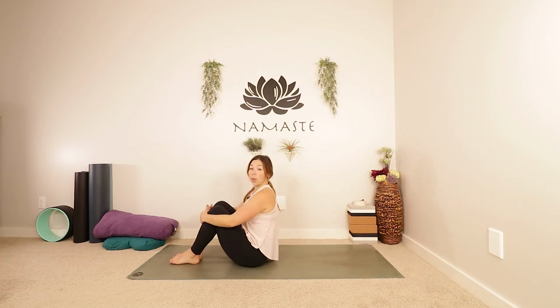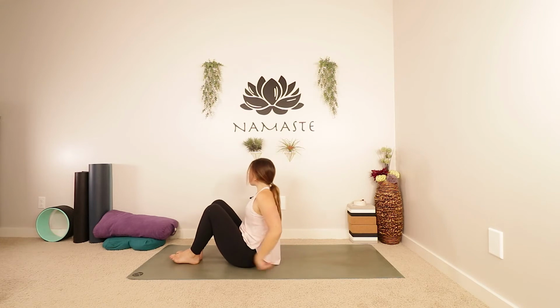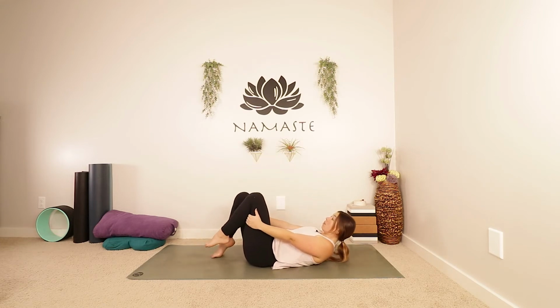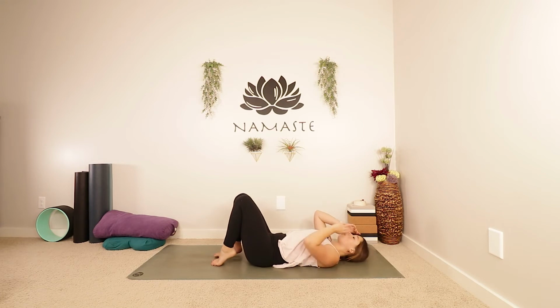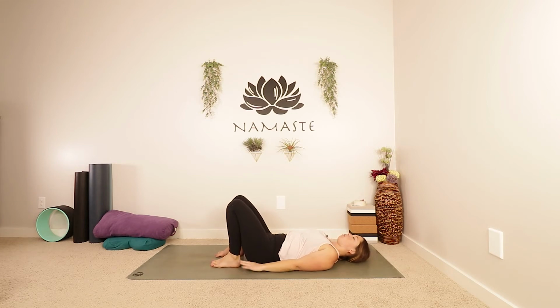And we're going to lay all the way down on our backs. So come on down. Bring your feet nice and close to your hips, about hip width apart as well. Resting your arms at your sides, palms facing down. Maybe you can lightly touch your fingertips to the back of your heels. Maybe not. But using an inhale, start to lift your hips.